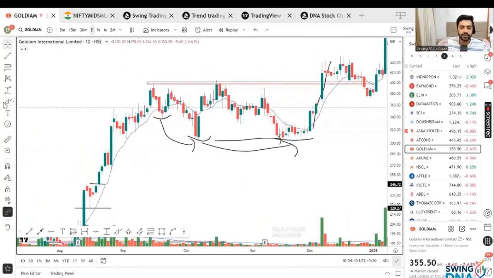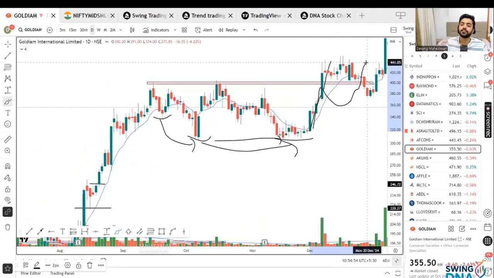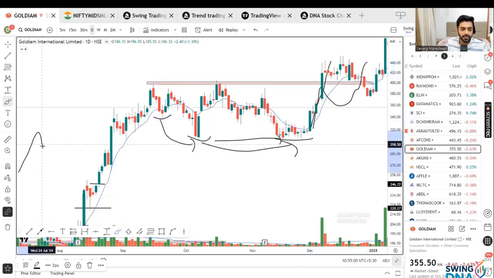So this is where we needed a good structure. Okay, maybe it goes up like here, it consolidates, gives a pullback here, and then it breaks. That's what you need. That's a correct structure. A correct structure will contract. Okay, it moves like this, and then eventually it contracts. That is what we are looking for. We're looking for this to happen on the right side.